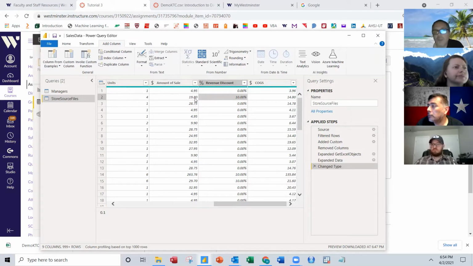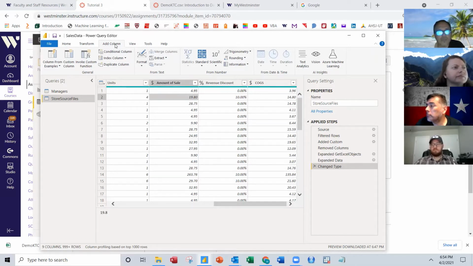So we have to multiply the 10% by the amount of sale and then subtract that from the amount of sale, or we multiply the amount of sale times 1 minus the revenue discount, right? We're going to multiply this column by 1 minus the revenue discount. That'll have no effect on this, but it'll discount that appropriately, right?